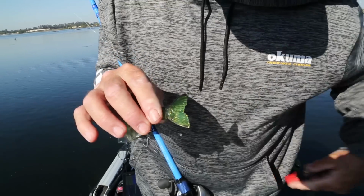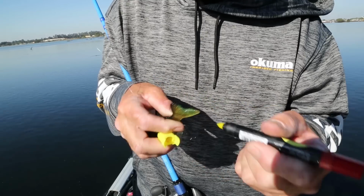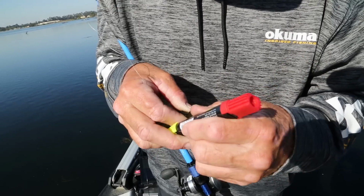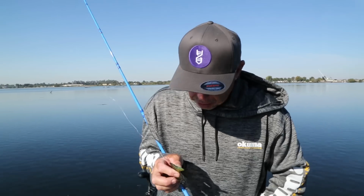So let me show you. So got a little marker, you buy them at any tackle store. Take the chartreuse off, just put it like that. You can just do it and that'll make the tail nice and chartreuse. Be careful, don't use this on the boat carpet because it'll make your boat carpet chartreuse also.